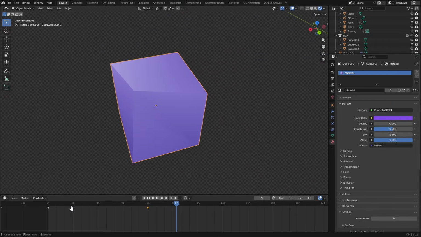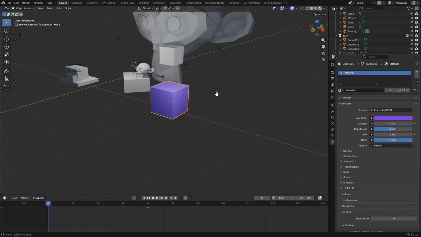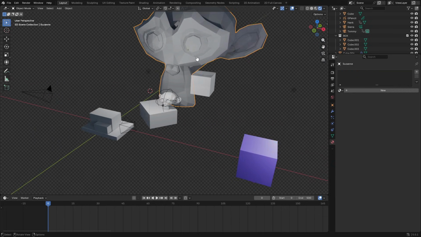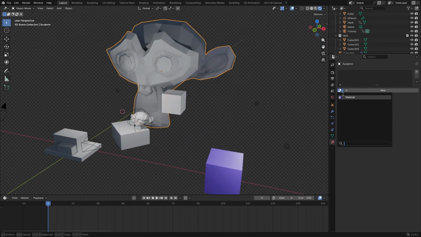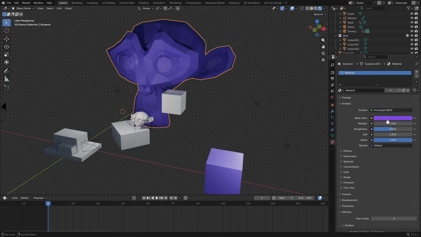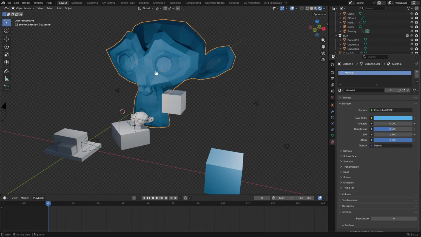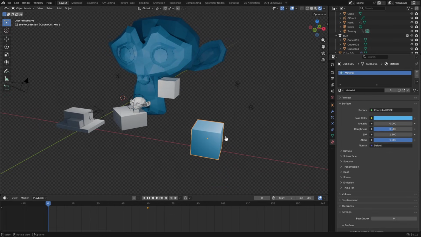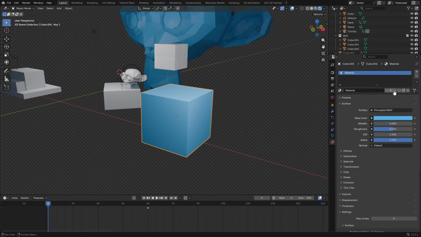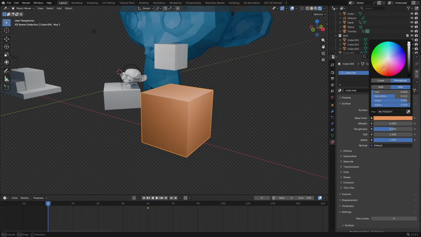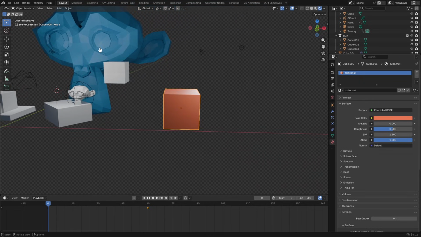The cool thing is that this is able to be done for every different object. We can change the material. Now, you can't just go ahead and hit this material and hit this little drop down and add that material, because it'll be the same material. When you change this, it'll change both of them. So let's say you want a different material on the monkey than you do on the cube. So we'll select the cube and we'll hit this little 3 button right here, which means it's going to create a duplicate, another material here. So hit the little button and then it'll call it material 001. We can call this cube material or whatever, cube matte, and then change this base color to a different color. Now you can see you can change it independently from the monkey.